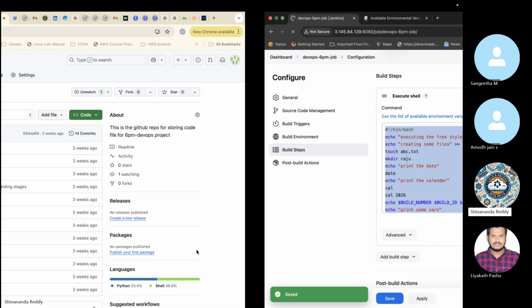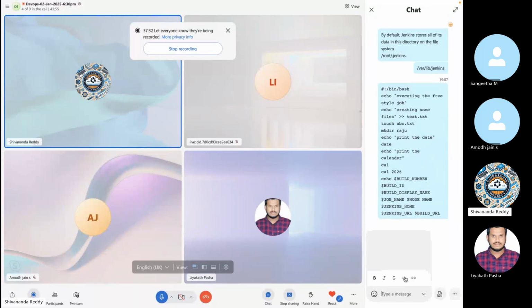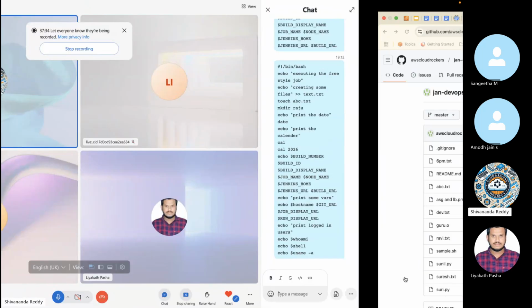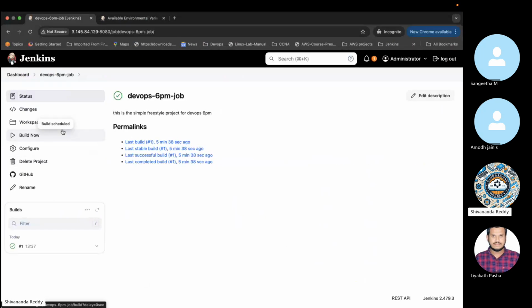Apply and save. Let me run the job now. Now this is hash 2. You can see this, this is hash 2. We'll verify with the console output.